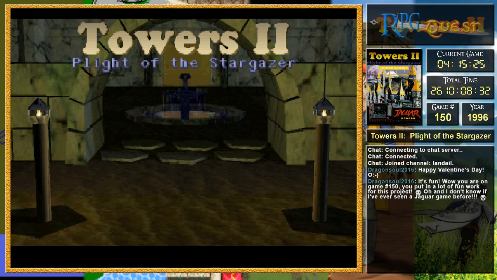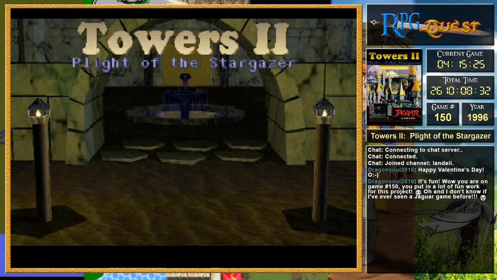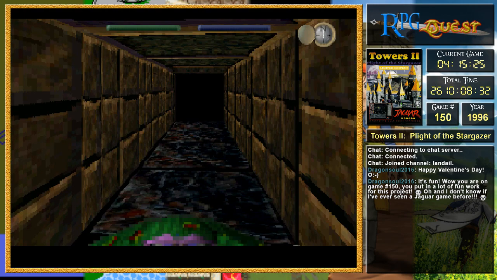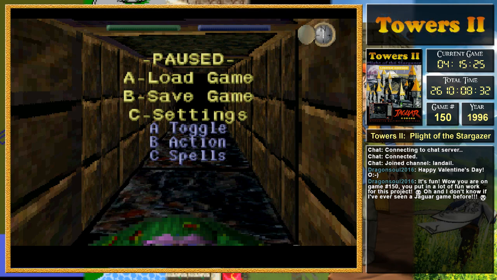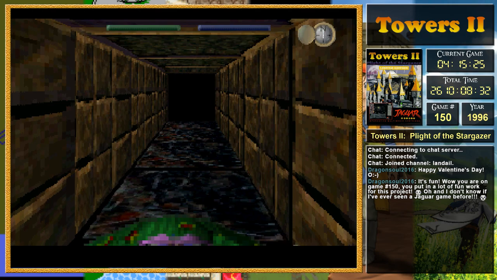This emulator doesn't seem to save the RAM state, so I have to use save states to load and save. But the game has a save anywhere system, so I can just load the save.